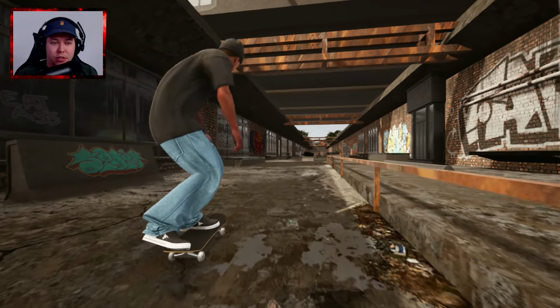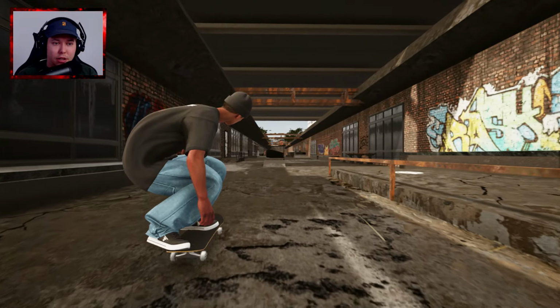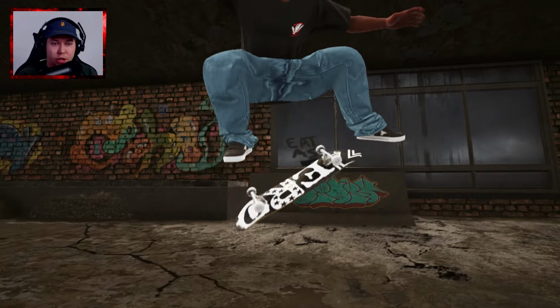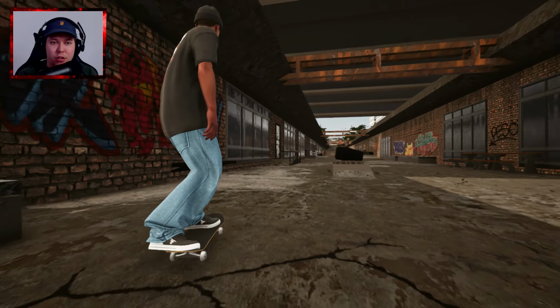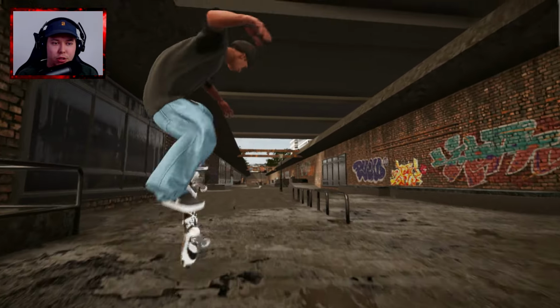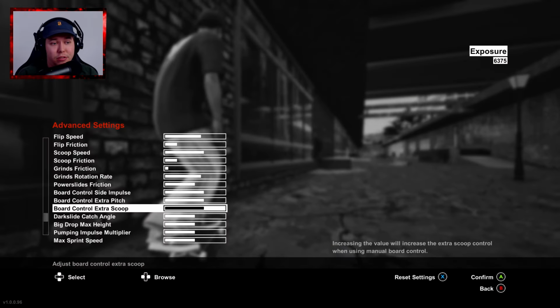I don't know if it means that this is a normal rocket flip, but if we get some side impulse on that, it's gonna rocket even more. So here we have classic rocket flip, and here we have board control mode rocket flip. Yeah, it does look a little more rocket, so if you were to get like a kickflip 5-0 or something, you might actually want to do it with the board control mode. Extra scoop makes sense. I actually don't think I need this one, but simply because I'm used to it, I'm gonna leave it where it is.